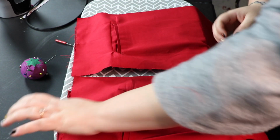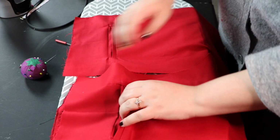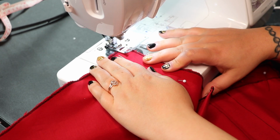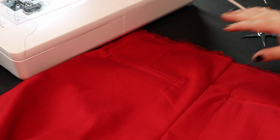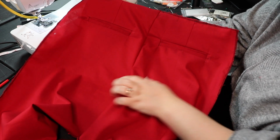Incredible news, everyone. Look at these butt pockets. Look at this butt. They're fully functional pockets. Because we're joining the crotch. Oh my god, I've made a butt crack. I made a butt. Oh my god, I made this butt.